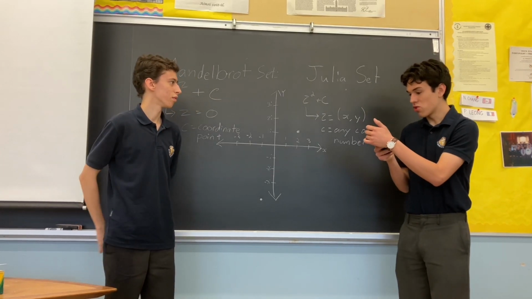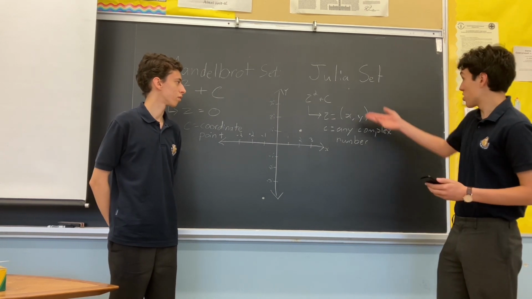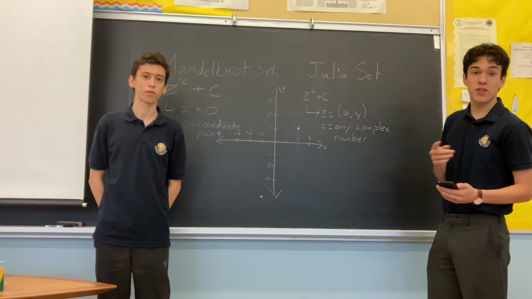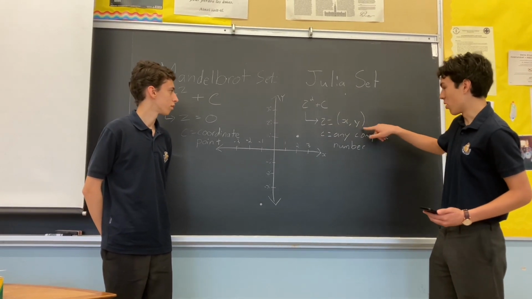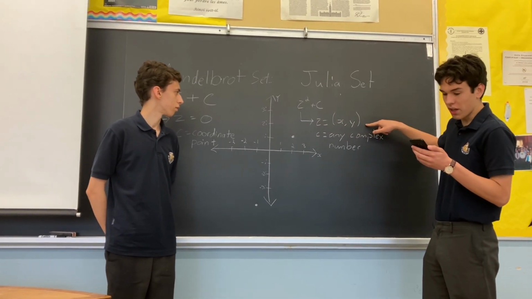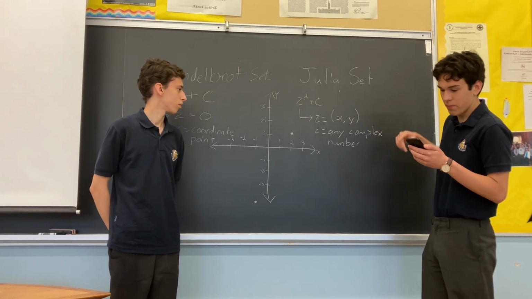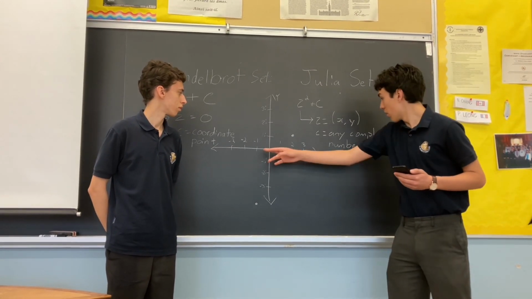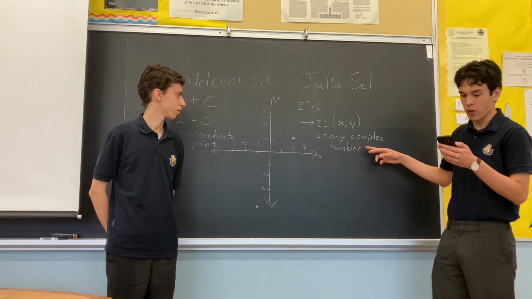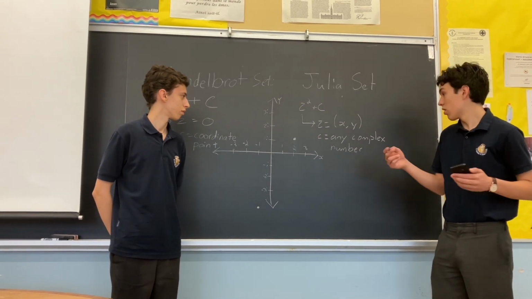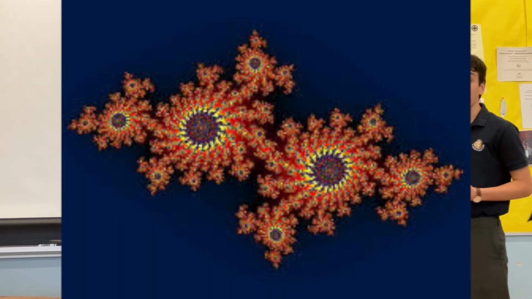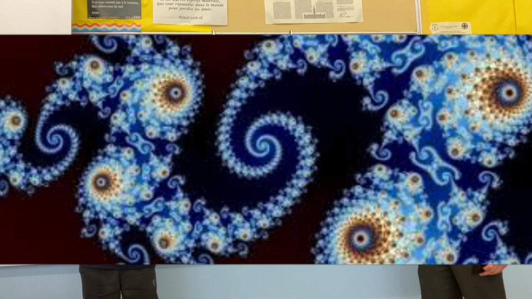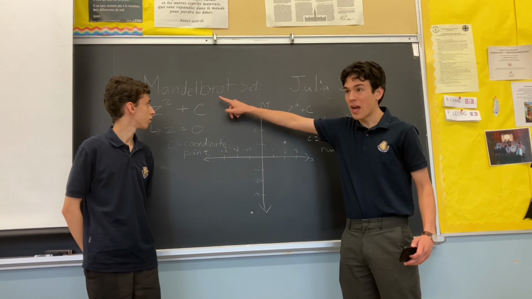And now, the Julia sets are created in a similar process, but instead of setting z to 0, z is set to the coordinate itself on the Mandelbrot set. Meanwhile, on the complex plane, c is set to any complex number of the entire fractal. So, by starting with different values for c entirely, you can get a completely different Julia set for any specific point on the Mandelbrot set.